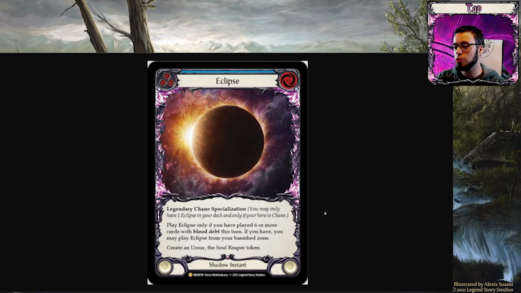Again, pushing more towards the Chain's always a shadow one. Can't really go the light one. Play Eclipse only if you have played 6 or more cards with Blood Debt this turn. If you have, you may play Eclipse from your banish zone. So again, this is on the other side. So you are going to be playing cards with Blood Debt. Some of those maybe are going to banish automatically. We haven't seen any of that. Others will just go to your graveyard, and then there will be other ways to maybe banish them.